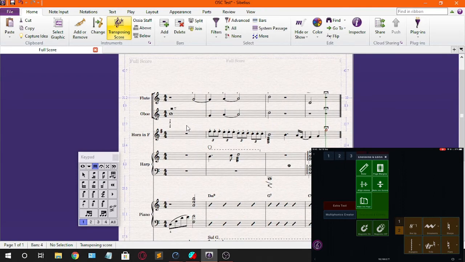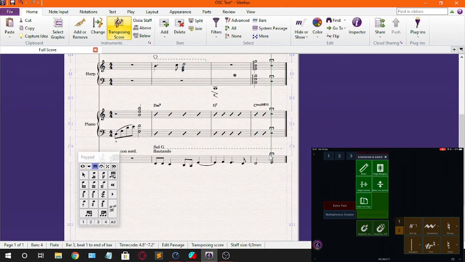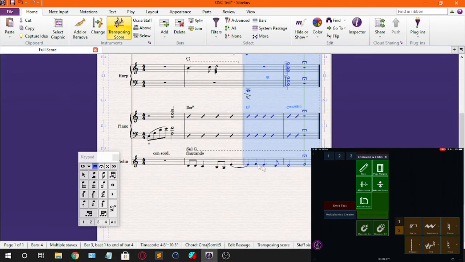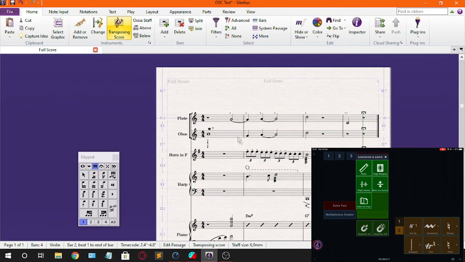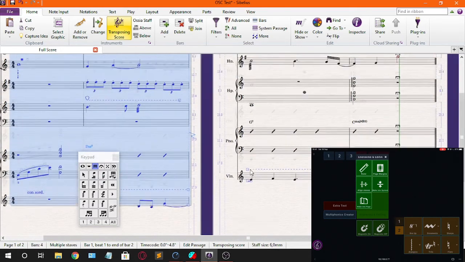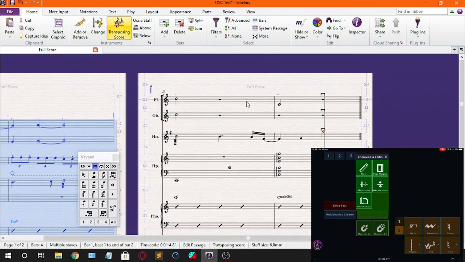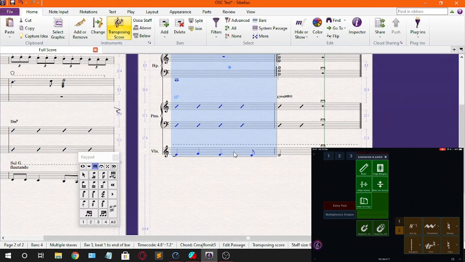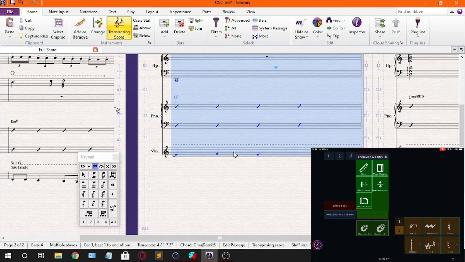What we can do now, ideally we shouldn't be doing this, but I want to make the first 2 bars into a page. So I can just come here into my make into page option. There we go, we have a page. And now I want to make this into a single system.